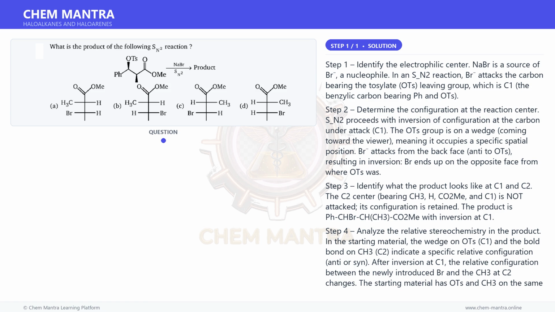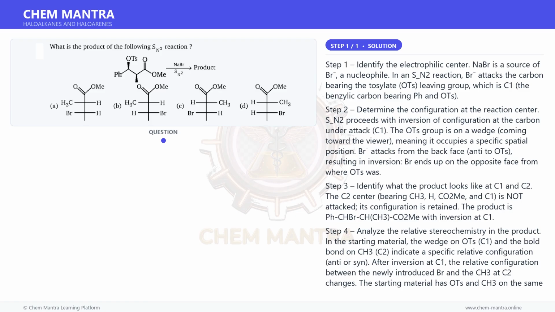Step 5. Match to answer choices. The product drawn in option A shows the two-carbon fragment, now without Ph, focusing on the ester portion shown, with H3C and Br in an anti-relationship, H3C on one horizontal, Br on the opposite horizontal of the lower carbon in the sawhorse Fischer-like representation. This corresponds to inversion at C1, giving the anti-diastereomer with respect to CH3.